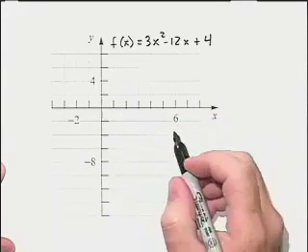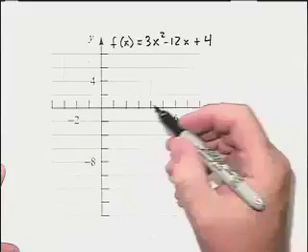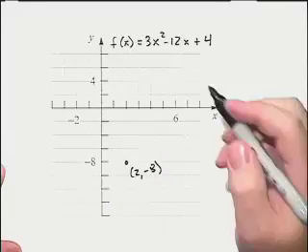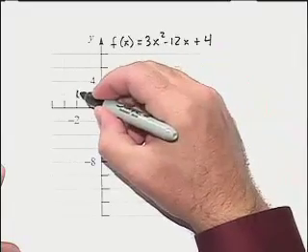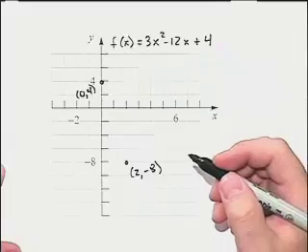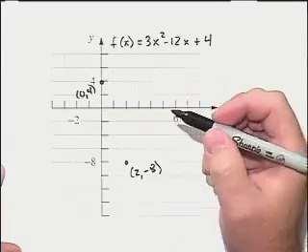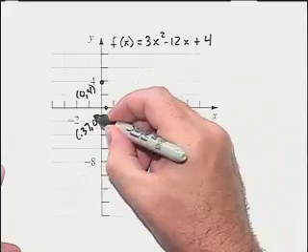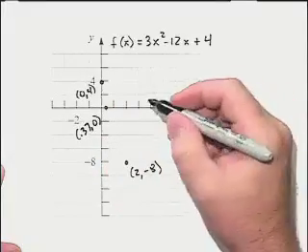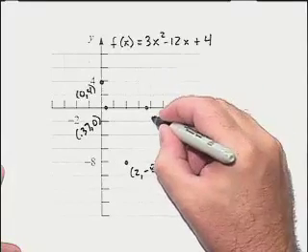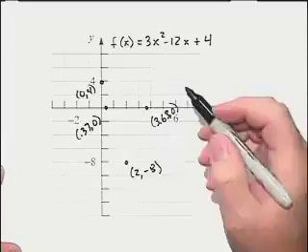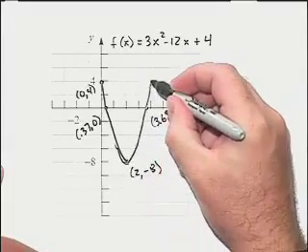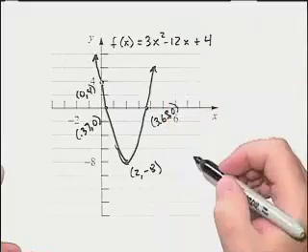We're going to start by plotting the points that we know. We found the vertex to be the point 2, negative 8. So we'll plot that point, 2, negative 8. We found the y-intercept to be at 4. We'll plot that point. It's the point 0, 4. And we found two x-intercepts. We're going to use the decimal approximations here. We found one of our x-intercepts to be roughly 0.37. That puts us right around there. So that'd be 0.37, 0. And the other x-intercept was roughly 3.63. Put us right about there. Call that 3.63, 0. We're going to go ahead and just connect those dots. Curve. And there we have a rough graph of our function f of x.